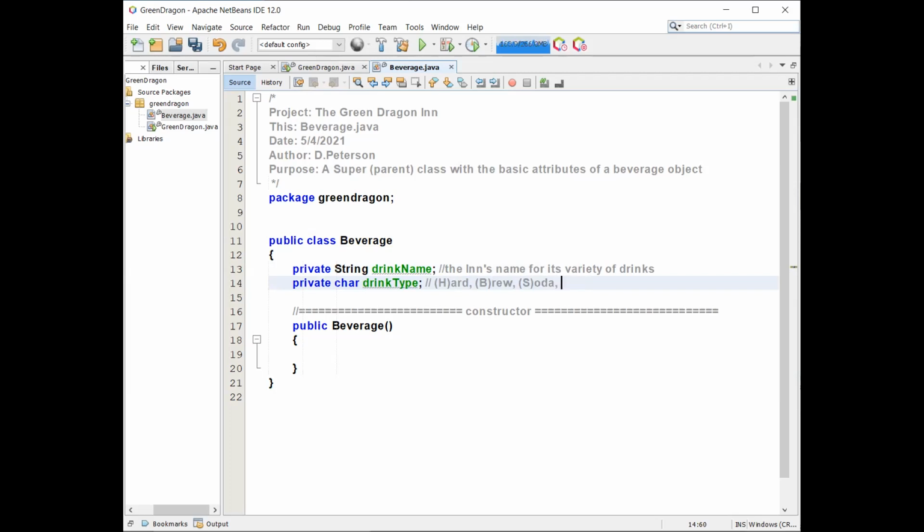Do you guys call it soda or pop or what? I find it's funny depending on where you're from. When I was a kid, we just called it pop. We called it pop in Iowa, but I moved here and I got made fun of, so now I call it soda.